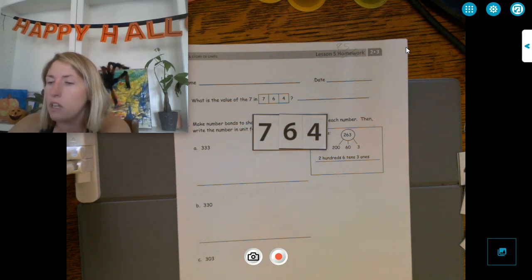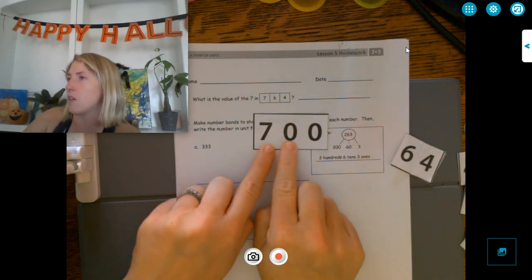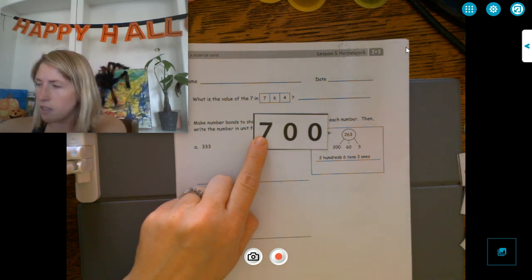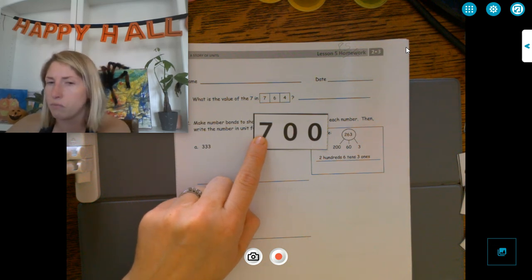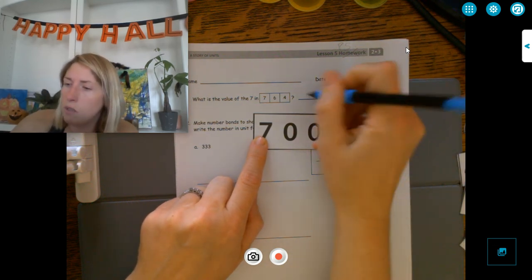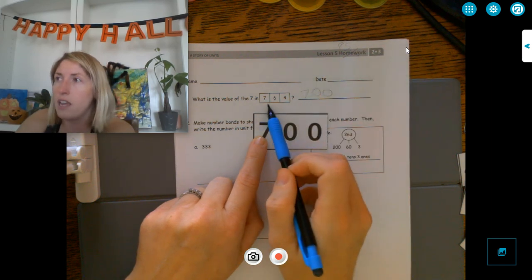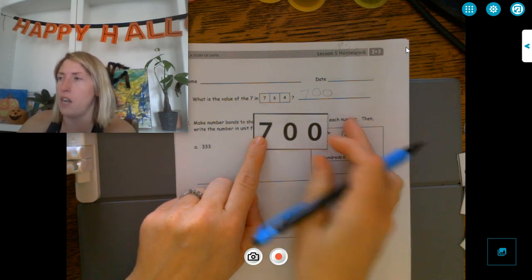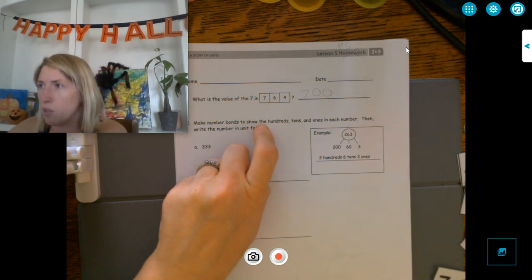All right, and we're looking for what is the value of the 7. So let's get rid of the other cards now and see what is the value of our 7. Is it worth just 7? Is it worth 70? Or is it worth 700? What do you think? What is that value? Hopefully you said 700, because the value of that 7 right there, he's worth 700, which is a much bigger number than 7 or 70. It's in the hundreds place, which tells us it's worth 700.